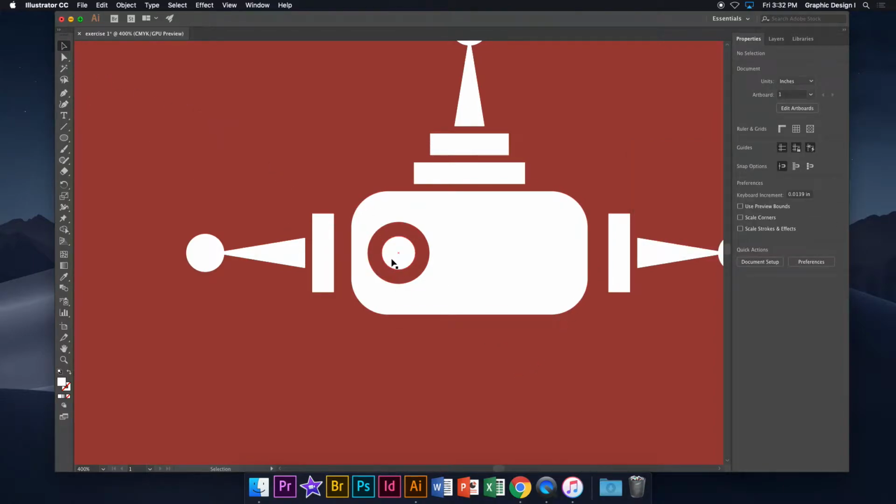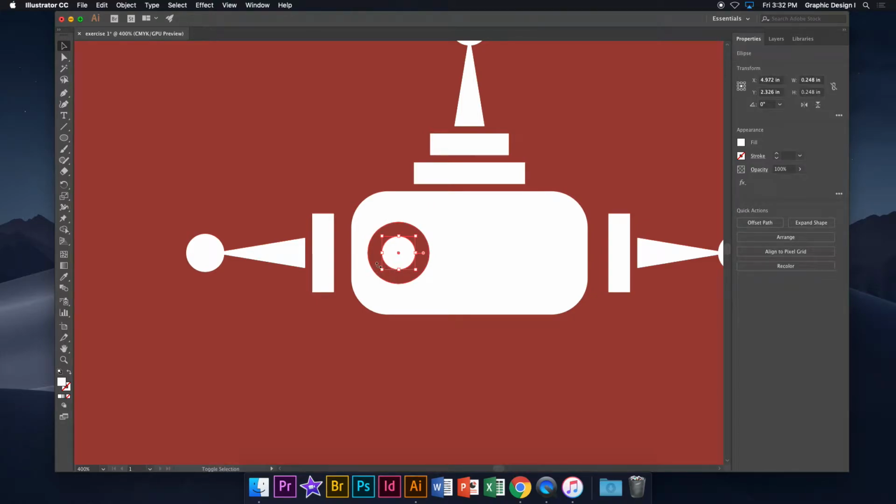Okay, so I'm going to select this, and shift click so I select both of these, and turn that into a group. Command G. And now I'm going to option drag that, take the option key, and drag it over. Notice it tells me where it's centered, but it doesn't do a very good job of telling me how far it is from the other one.